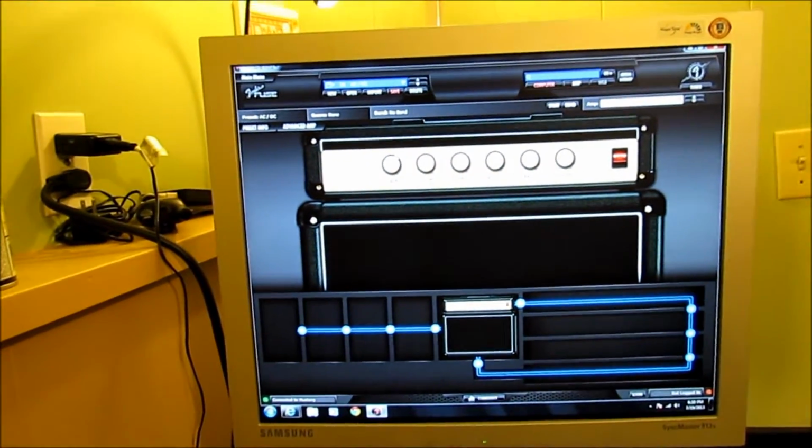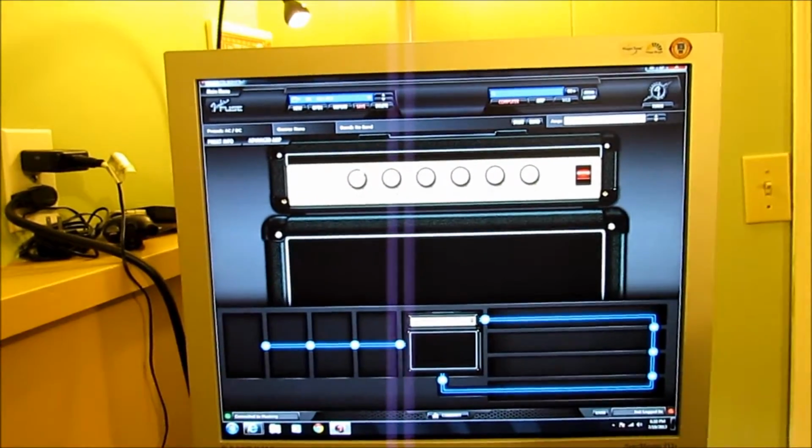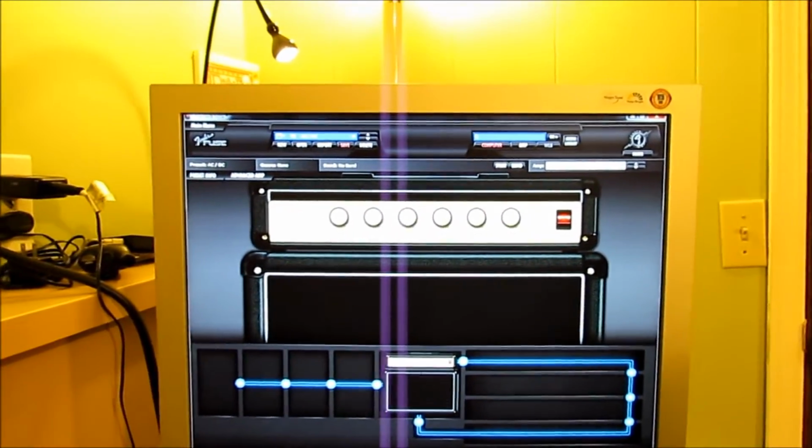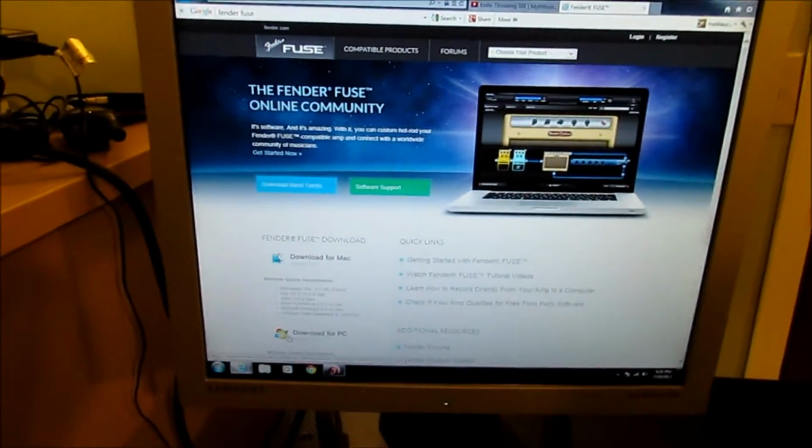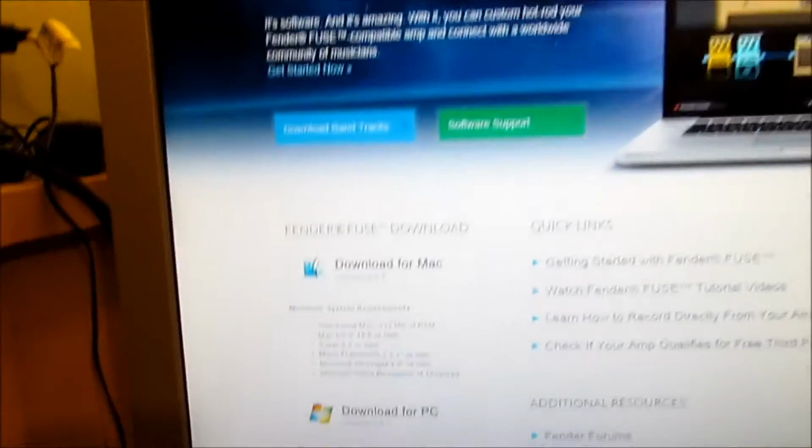Any old computer will do. And it downloads easy from the Fender Fuse site. I think I have it here. Yeah, so you just go to your Fender Fuse site, download PC or Mac, and that's about it.